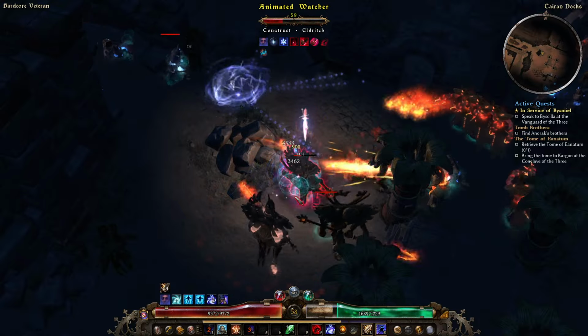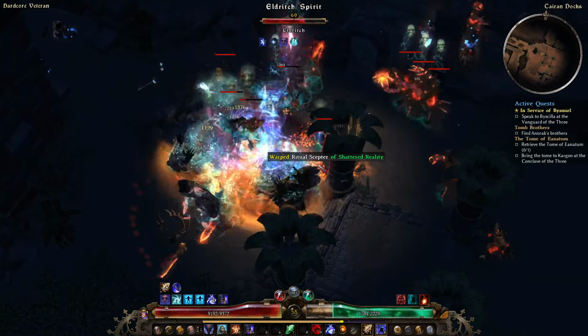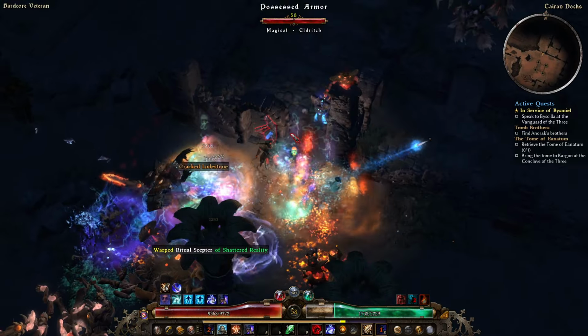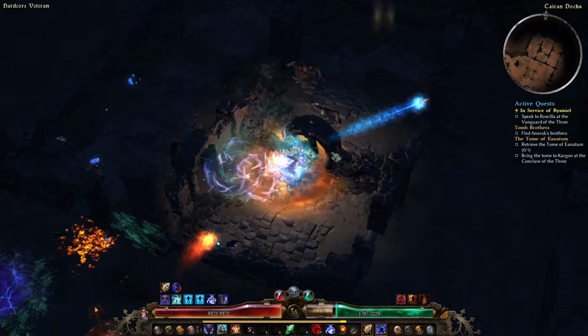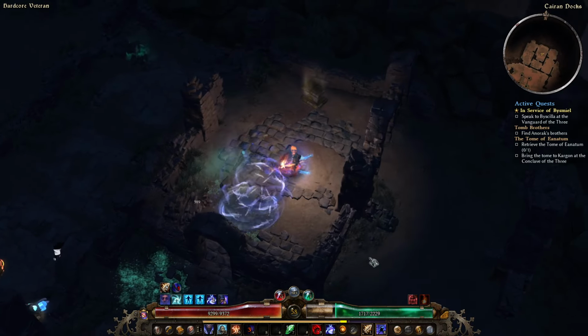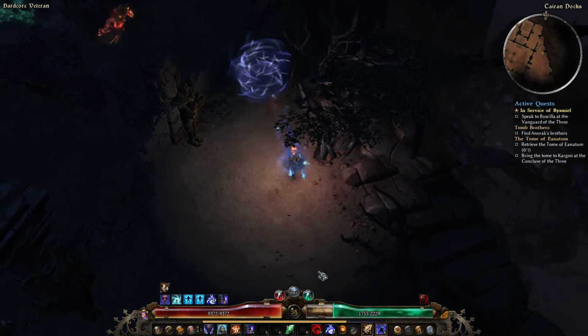Alright, we're going to make our way along the top here. It doesn't have to be along the top. You can head back south now if you want, but I'm just kind of heading in the direction of the next rift and holding left click on things that look like they need to have their HP totals reduced to 0 and be unsubscribed from living.